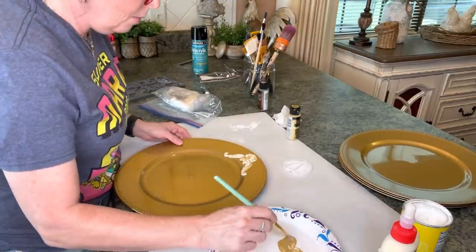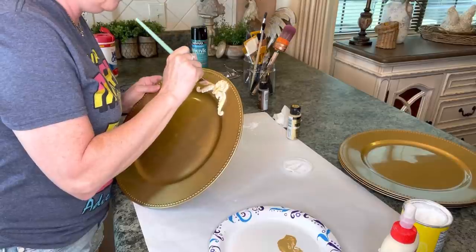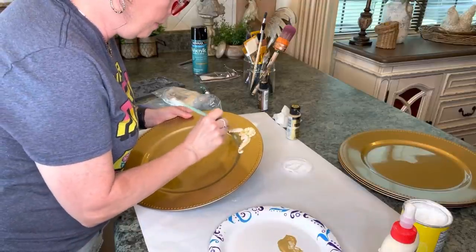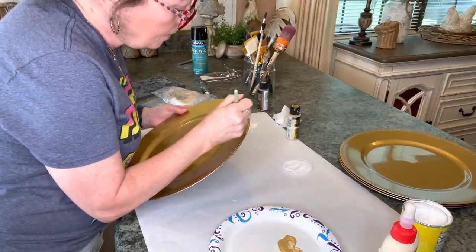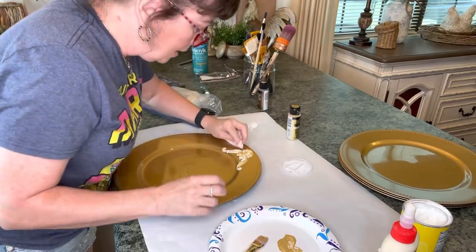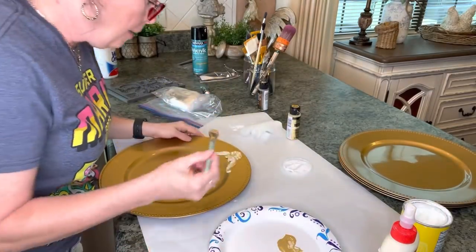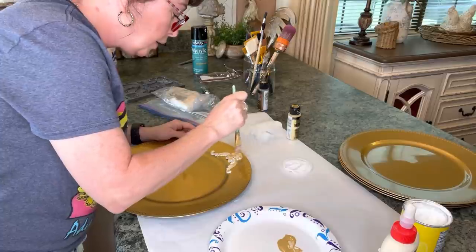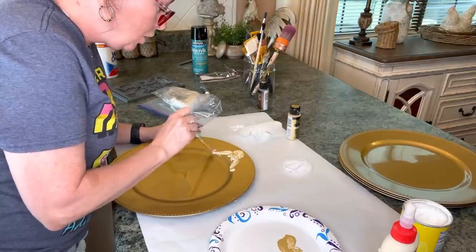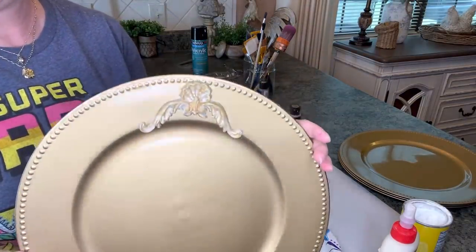And like I said, you could let them dry, or you can paint them while they're wet, which is what I always do. But you don't have to. You can definitely let these dry. But if you get impatient like me and you wanted to see how well this would match, it's matching nicely, okay? And I'm going to get more of the gold on here. So I'll be back after I do the others because we are not through embellishing this by any stretch of the imagination. I really want to give this a very high-end look.